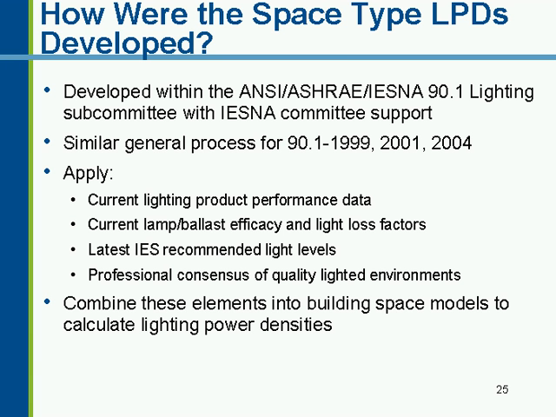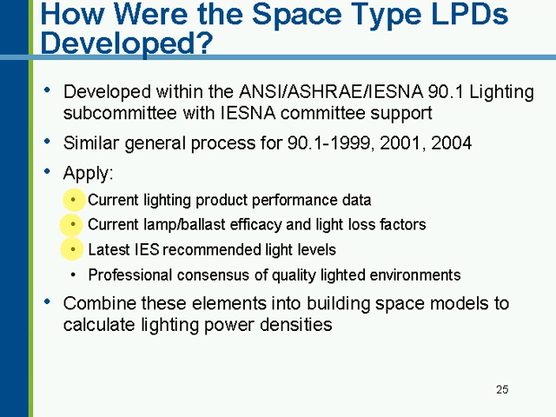The first one is current lighting product performance data, and these are on fixtures that are efficient, but not necessarily high-end fixtures, not low-end, but efficient, commonly available luminaires on the market today. We add into that mix current lamp ballast efficacy values, and there's some recent light loss factor data that's also incorporated into the model, so we can characterize the entire space that the luminaires are being put in, each of the different various space types.